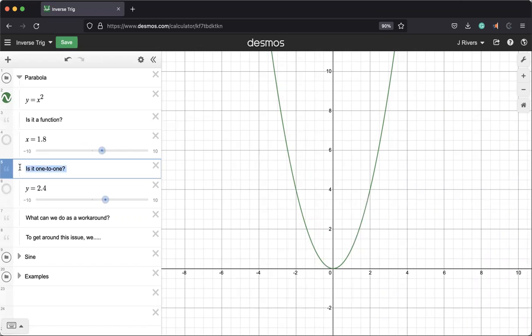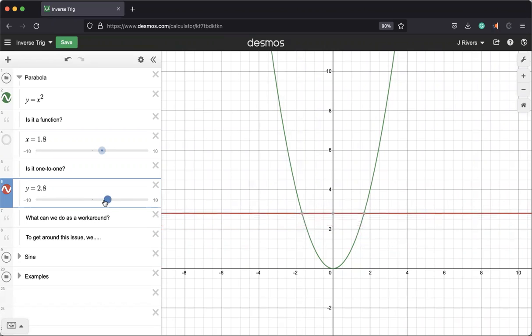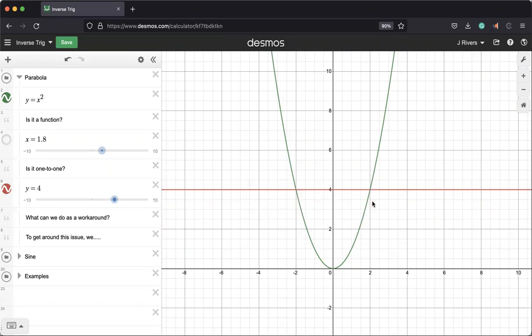However, we want to know if it's one-to-one. We need to check if any y's are repeating. So do a horizontal line test. And we can see right away that it fails. We don't have to check too many points. One point that we can see here, right, is (2, 4). Oh, excuse me, not (2, 4). Let's switch that to (2, 4) and (-2, 4). Right, so this is a function, but it's not one-to-one.